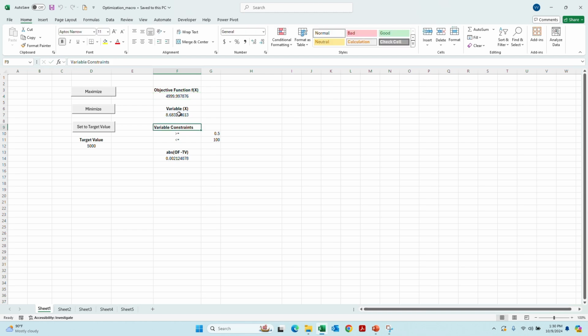And the constraints on that variable are that it is in between these two numbers. So you have to maximize, minimize, or set to a target value this cell. Let's start with some initial number here and say I want to maximize this within a range from 2 to 67. I want to find the maximum value of this function.